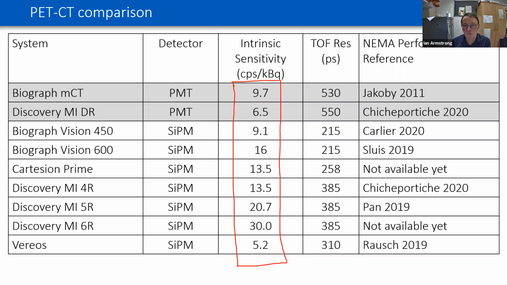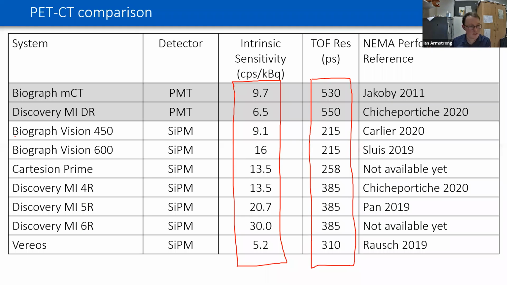Then we can improve upon this intrinsic detector by our time of flight gains. And our time of flight gains, as I've said, will be dependent on our time resolution. So what we've got here in this column is our temporal resolution, the uncertainty of which we can measure the time difference of our two 511 keV gamma rays. And then just for reference, I've put in some of the performance test references here on the right.